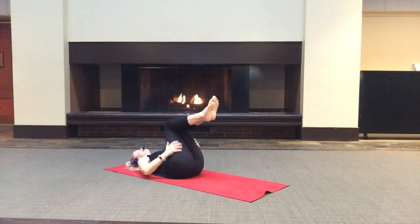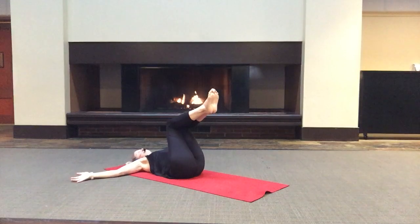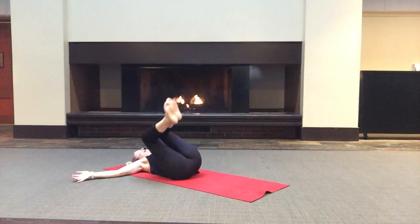And from here, we move into tick-tock. You're going to extend those arms out to the side. Keep the head flat on sticky mat. Inhale here, and as you exhale, you're going to float those knees over to the right side. Draw navel towards spine. Beautiful. Inhale up to center, and exhale, float left.